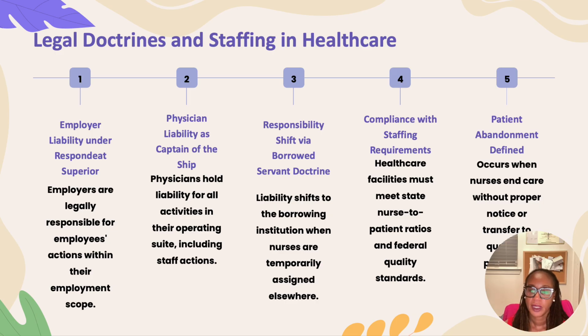And then, as I mentioned, I'll just go over again, respondeat superior. This is otherwise let the master answer. It's a legal doctrine that holds employers legally responsible for the actions of the employee performed within the scope of their job. So a nurse gives the wrong medication due to a mislabeling issue. The hospital may also be held liable because the nurse was acting within their role. Why it matters: it protects individual nurses from full liability, but also encourages hospitals to properly train and supervise staff.